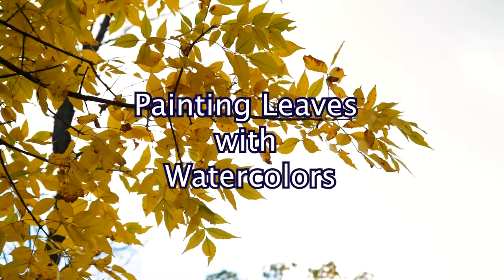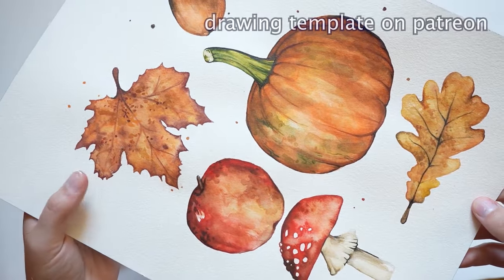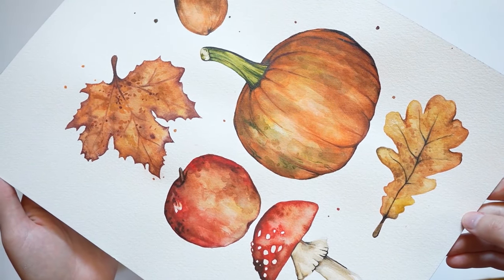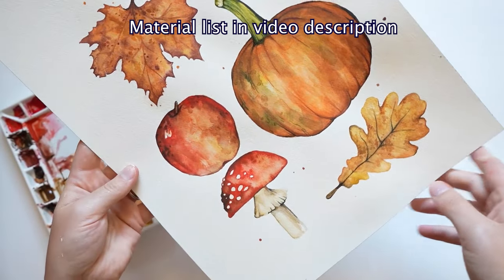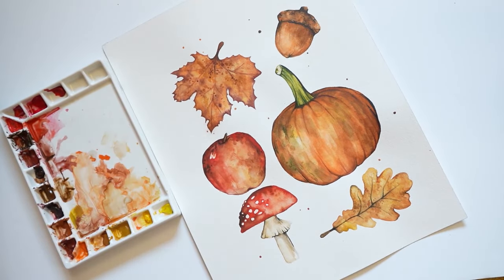In today's video, I'll be demonstrating how to paint fall leaves with watercolors. I will be painting the oak leaf and the maple leaf that are in this picture. I already made a tutorial on how to paint the pumpkin in this image, and I'll be uploading separate tutorials for the acorn, the mushroom, and the apple later. So let's get started painting.